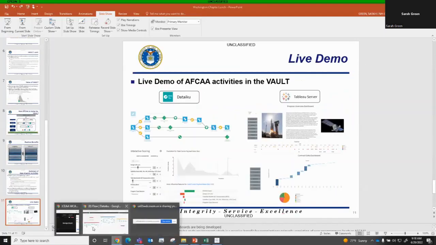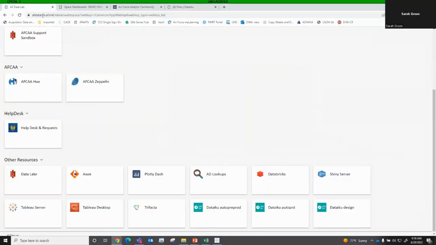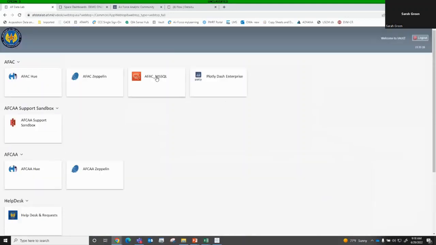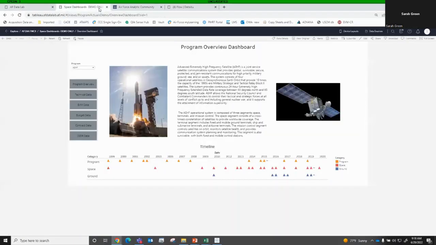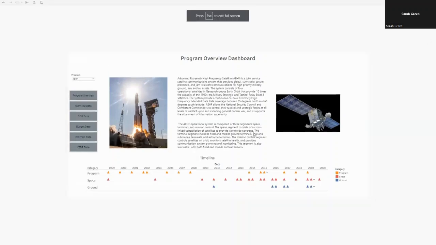The first thing I'm going to pull up is just kind of the Vault homepage. It's really, like I said, an accumulation of tool sets that are at your fingertips. These are the tool sets that I have, like I said, specifically requested access to. I'm going to run through, I'm going to spend very little time on some dashboarding. I do want to show you, just in case some people might not have seen these.